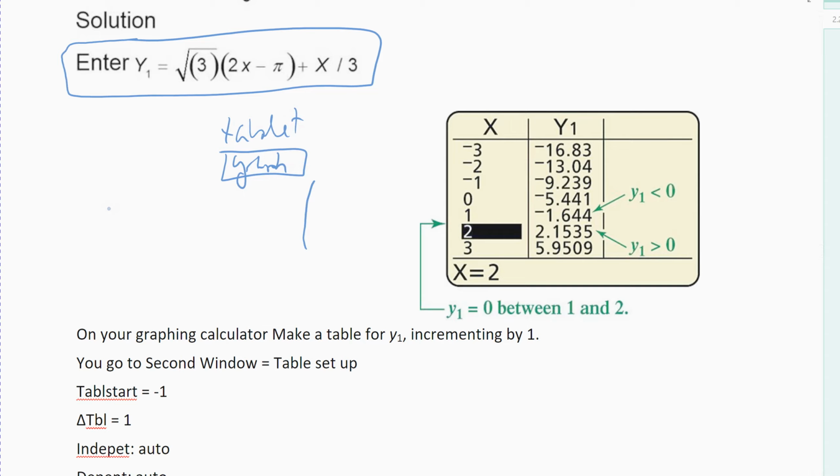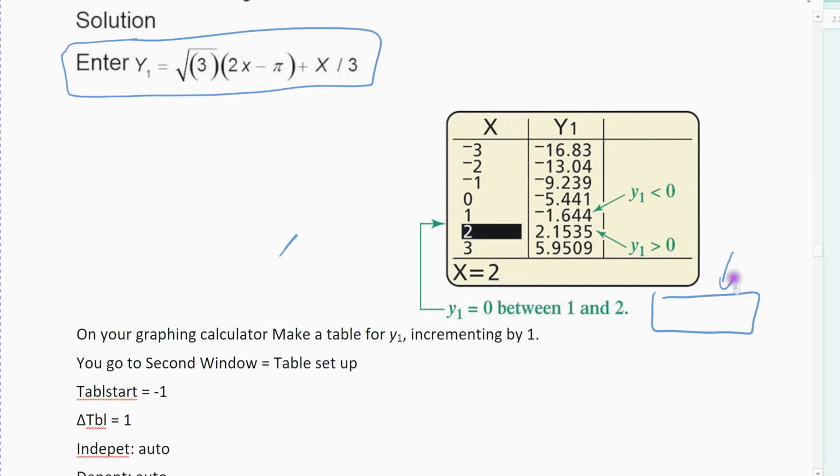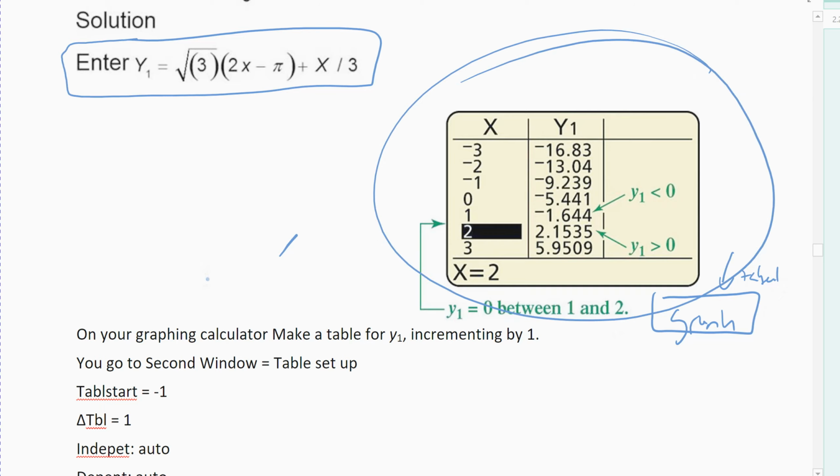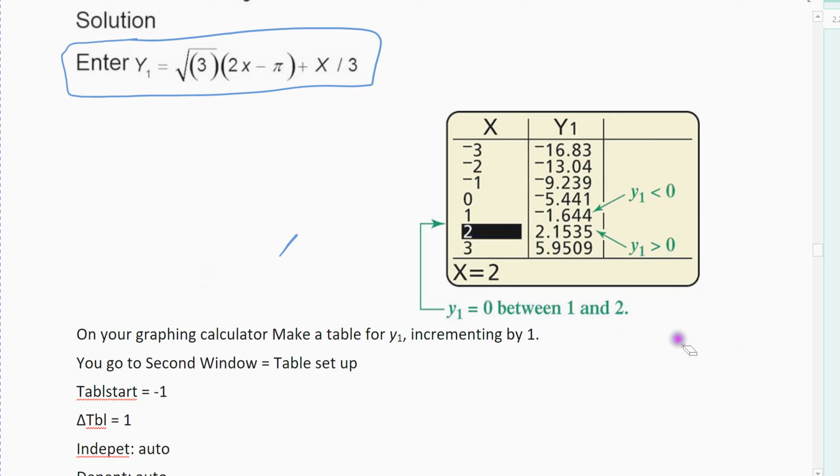Now, you can set up your table to see whatever values you want. Under the window, the very last button would be your graph key, and above that is your table. So you hit second trace, the graph key, and it'll take you to a table that looks like this. My graphing app is not currently working, so I tried to cut and paste and put everything in here as I could. If you do hit table, it should show you a table.